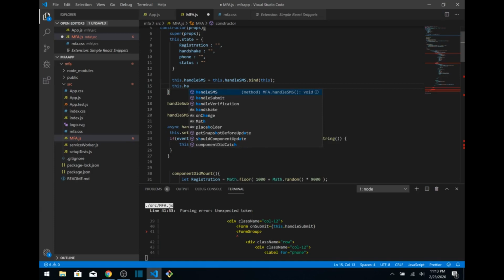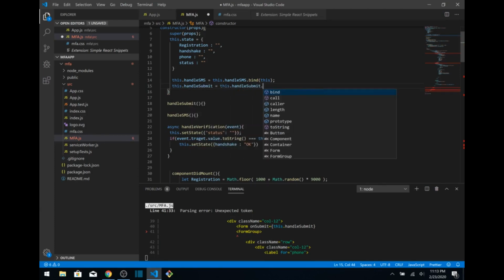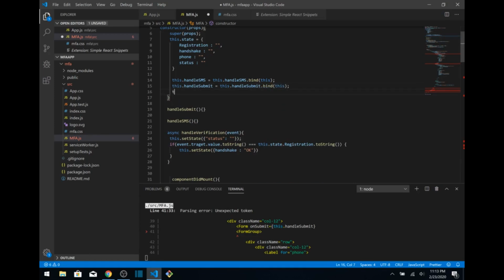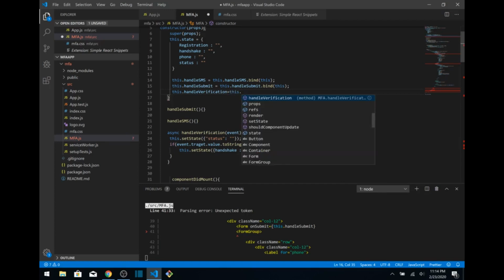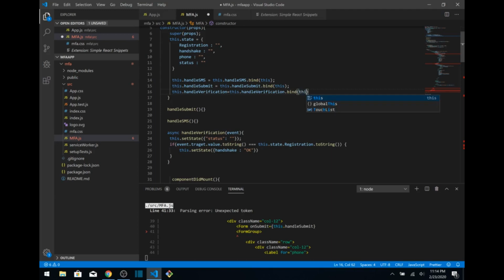The other one is going to be handleSubmit, this.handleSubmit.bind again to this, right? And then we're going to set the value of handleSMS, handleSubmit, and handleVerification. It's going to be this.handleVerification.bind(this).